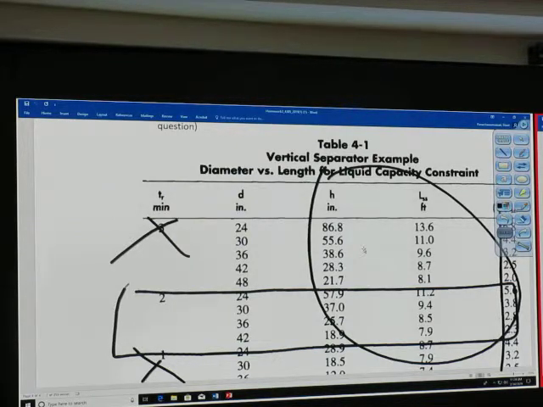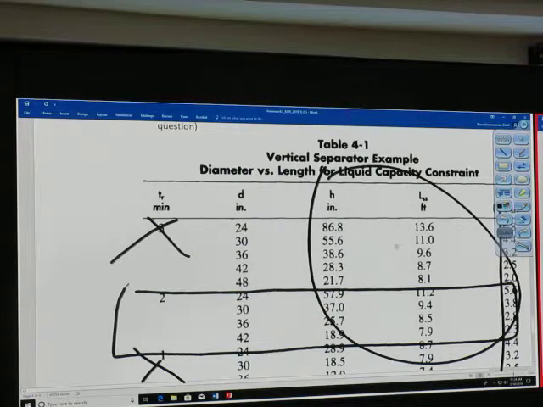Hunter, you like this? Is it still confusing? I'm confused on, I can see how we can get the seam-to-seam length, but I'm confused on. There are several seam-to-seam lengths. Right, I get that, because there are several possible diameters. For seam-to-seam length, we have to calculate height first. And height comes from what? The liquid capacity equation. Yeah, so I get that.